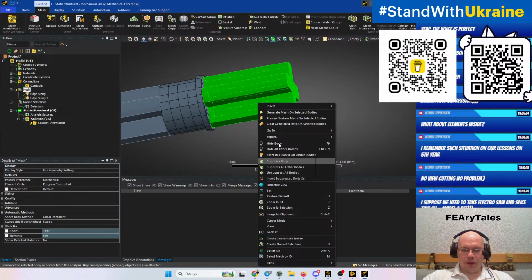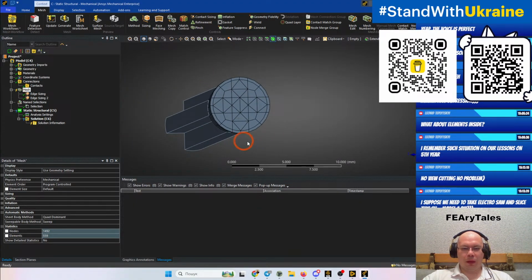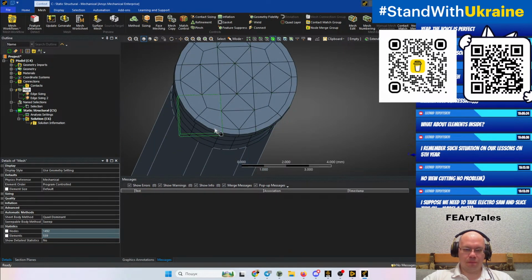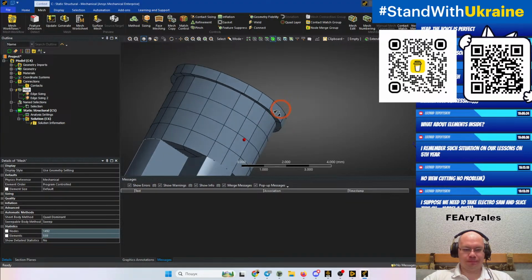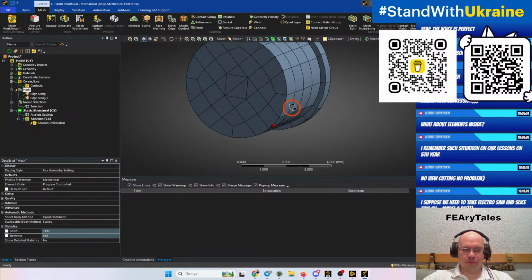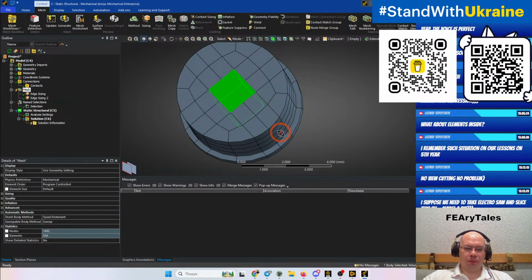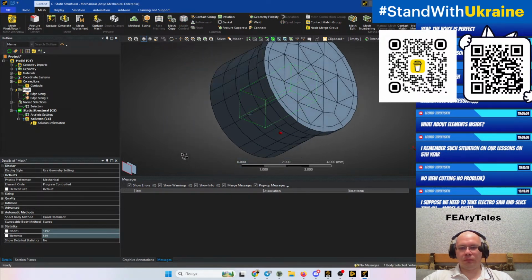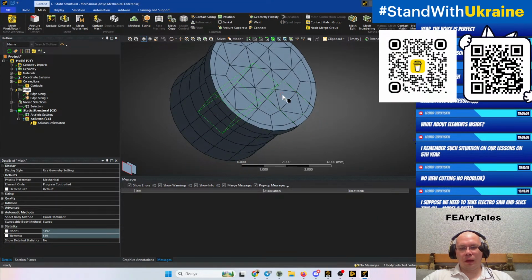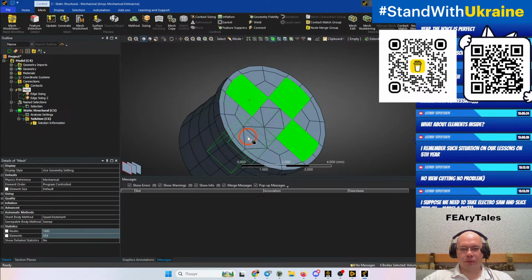Hide this body. And that's why you can see we have some problem, because those objects do not have the quadratic meshes. Okay, let's hide those objects. And we have the same problem. So this object doesn't mesh properly. These objects also don't mesh properly.